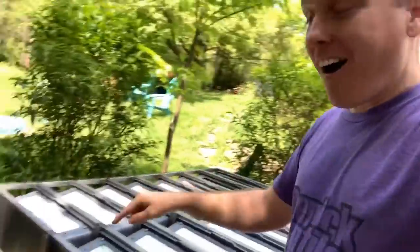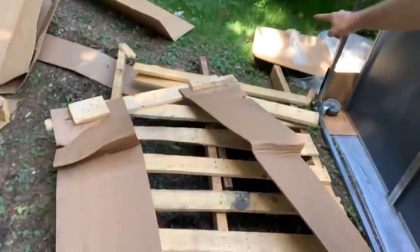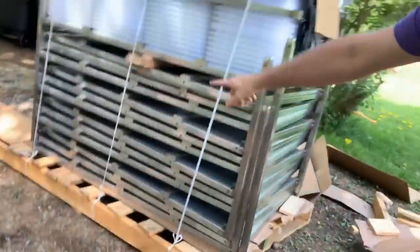And they literally dropped it off the freaking truck. Look at this pallet. Look at these things. I'm amazed that this pallet even held up. The guy had them off the truck, he had a lift gate. I signed for him, everything's good, and all he had to do was wheel him off the lift gate. But he pulled the lift gate up and flipped this one over and just picked this one up and dropped it. Crazy. The craziest thing is, I think they're actually okay.